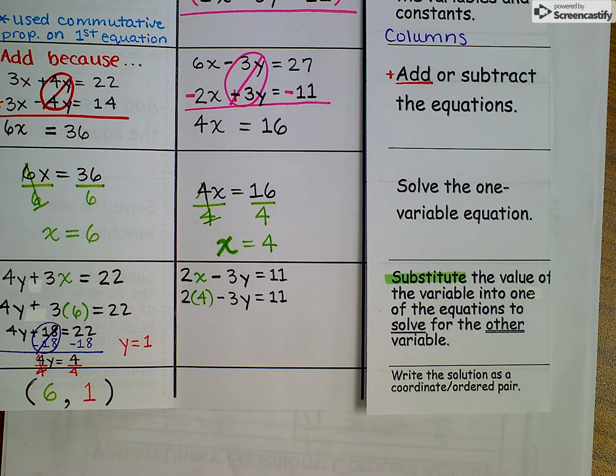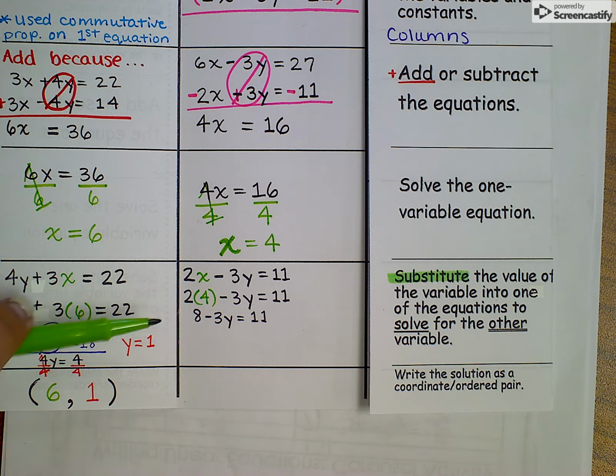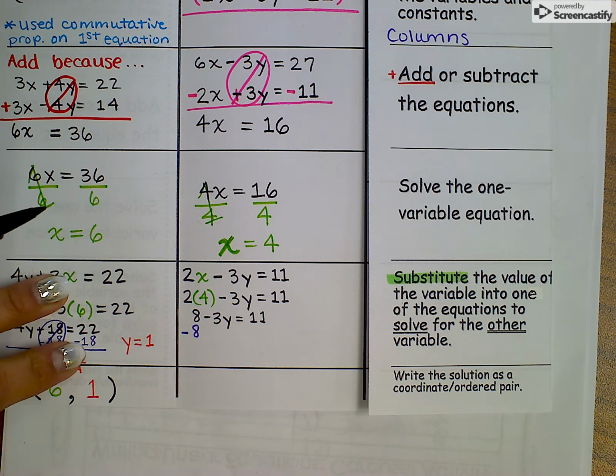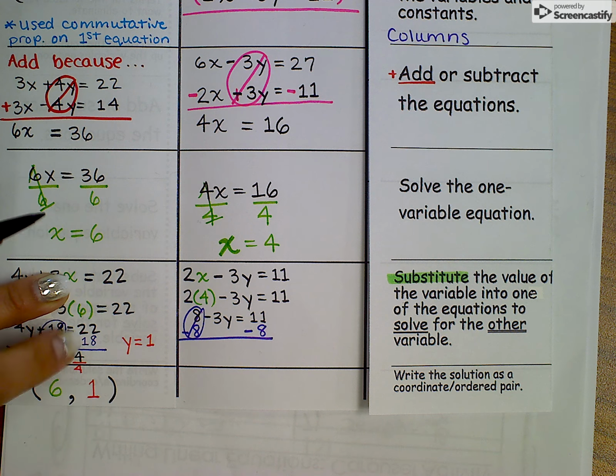Now, obviously, just like last time, we need to distribute and solve for y. So distributing, we get 8, because we distribute the 2 to the 4. It's the same as multiplying, and bring everything else down. Now we're going to remove our constant, just like last time. This time our constant is positive 8. So obviously I will use subtraction to eliminate my positive 8 from one side to bring it to the other side of the equation. Let's bring everything else down now. Hey, that looks really simple.